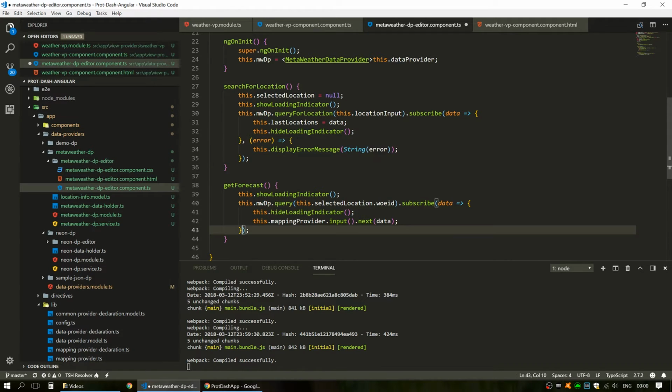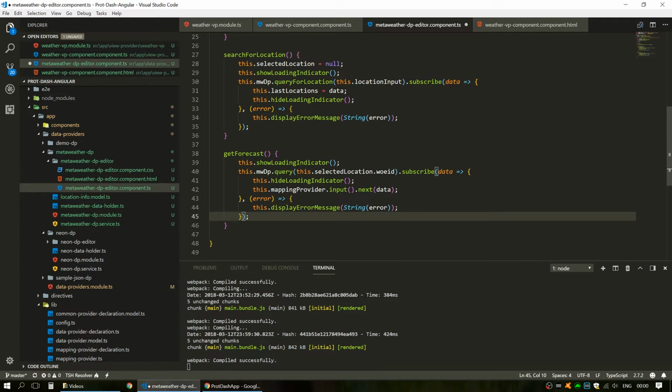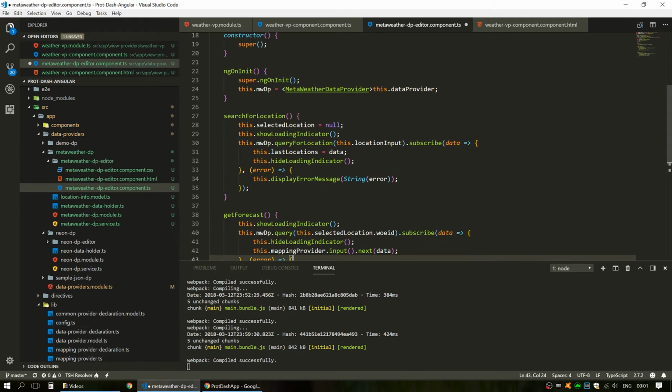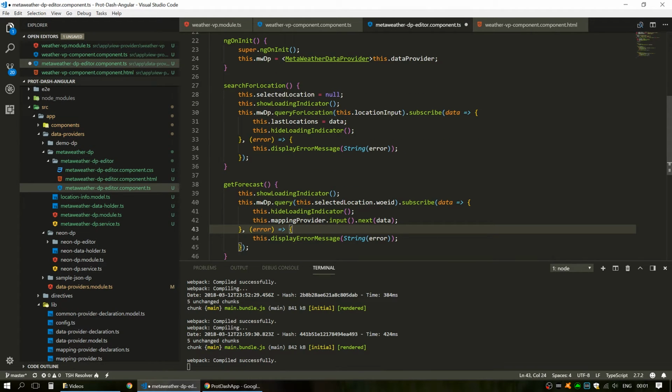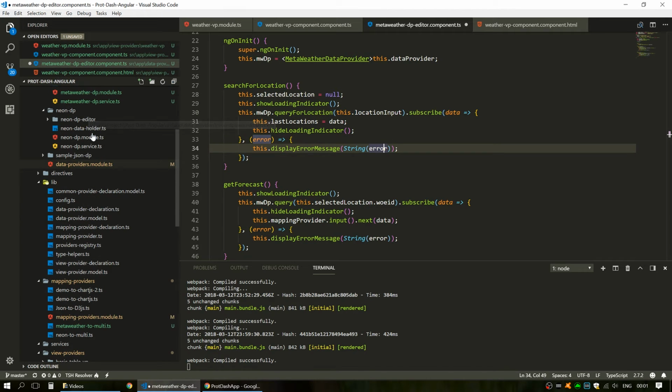We could replicate it for the other one as well, because there might be an HTTP error or API error. Depending on the structure, you might change that. If the error is not a standard HTTP error, like a failed connection because you are disconnected from the internet or the server is down, but a proper API reply saying you forgot to pass some parameter, you can do additional parsing here and determine what you display. For the purpose of this demo, I'll stick with the simple string error. If you want to see a more advanced way of parsing, for example Neon errors, you can have a look inside the Neon service and then the Neon editor.